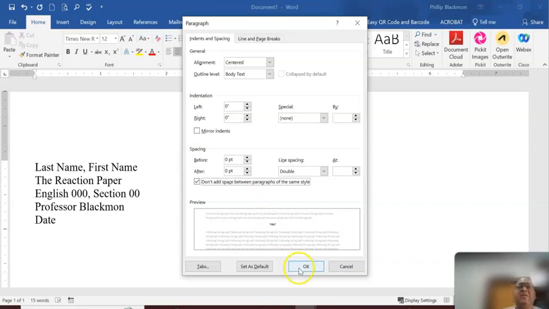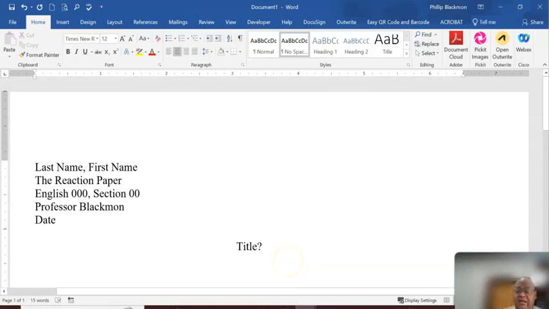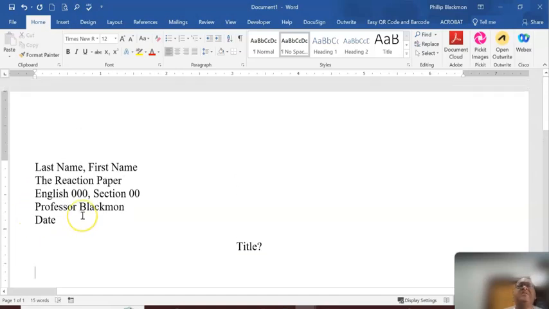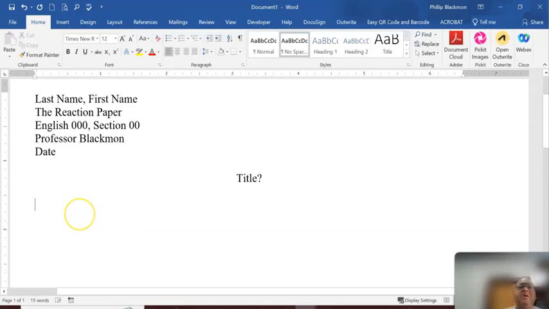Once I do this, I'll click OK, and this way I can hit enter and my computer is automatically set for double space. I'm going to align the left button so that everything starts on the left. Okay, so this is how we're going to head the paper. And now we want to get started formatting and moving things over.